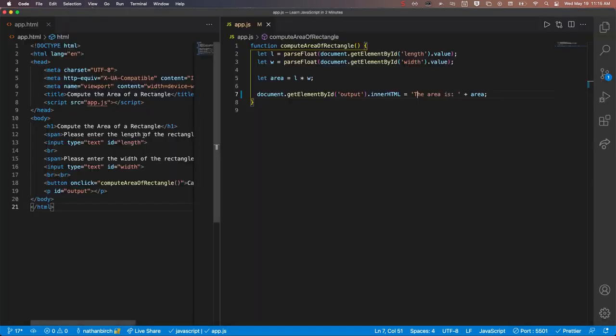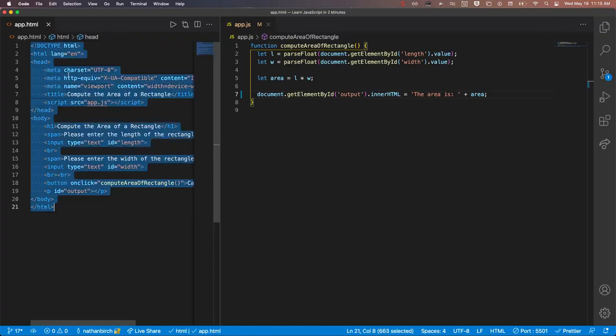Okay, so just to recap this whole project, our first real program that we've written, it allows any user to calculate the area of any rectangle. So the main points that we have here: an HTML file that references a JavaScript file, inputs and buttons with unique IDs, and a place to output data with a unique ID. When I say unique, I just mean that these are all different. I have length, width, and output.